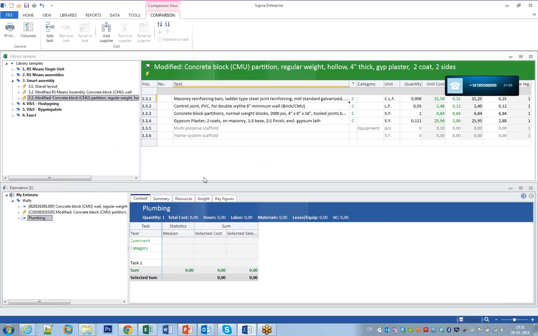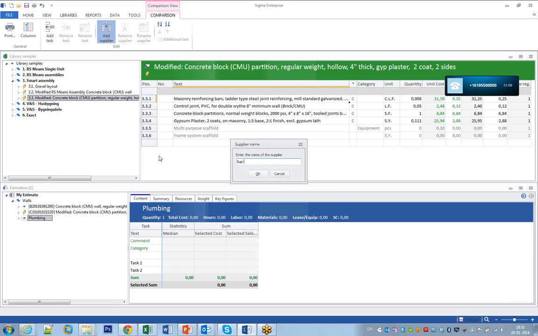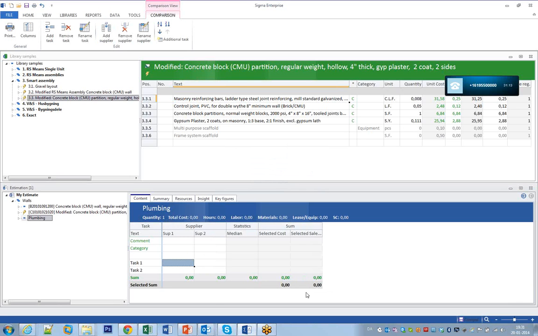Task 1, task 2, and then you can put in your suppliers, supplier 1, supplier 2, etc. So you get this matrix, and you can put in the bids they're coming up with. Then you can select, okay, I want to use supplier 1 for this, or I want to use supplier 1 for some of the work and the other one for other parts, etc. So there's something built in here. Maybe you can use that together with scripting to do exactly what you need.